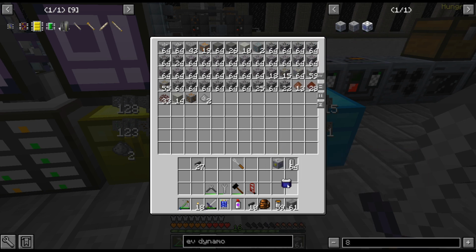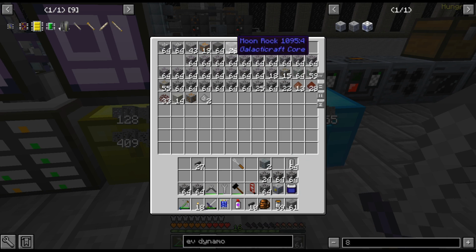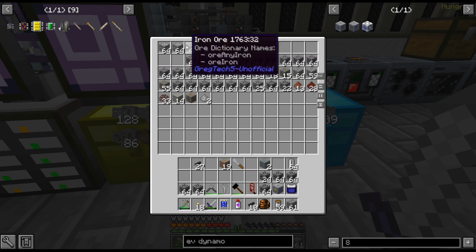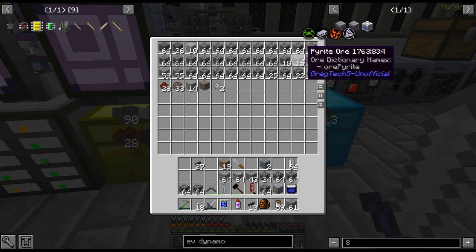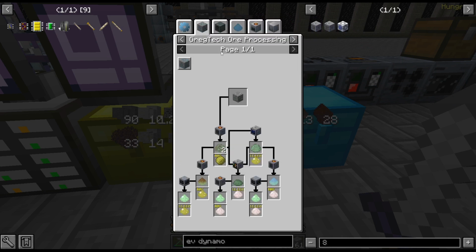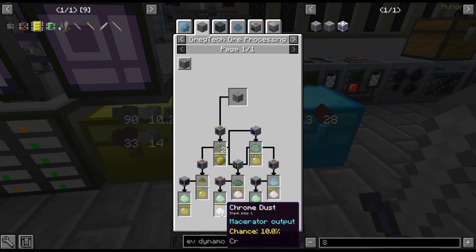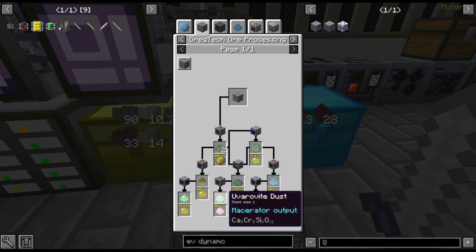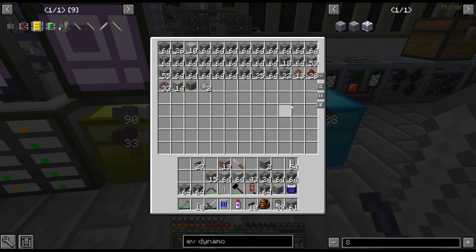I need to start getting all this stuff processed. All my chromite is something I need to get done. I can even throw like the aluminum in there. That's easy. Copper, iron, silver. Galena we don't really need to do quite this moment. Pyrite. I have no idea what we get from this. What do we get from this? Chrome. We get some more chrome out of it. A chance. And more chrome. Alright, so that's just a lot of chrome.